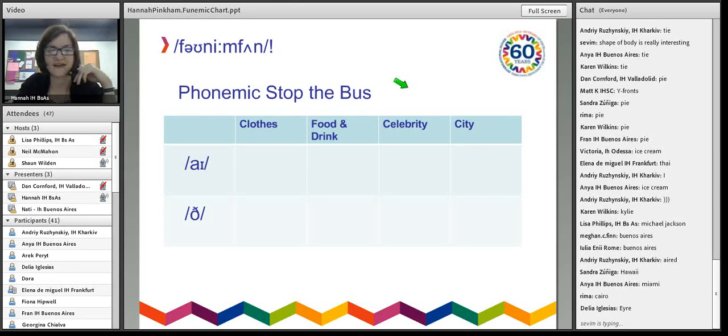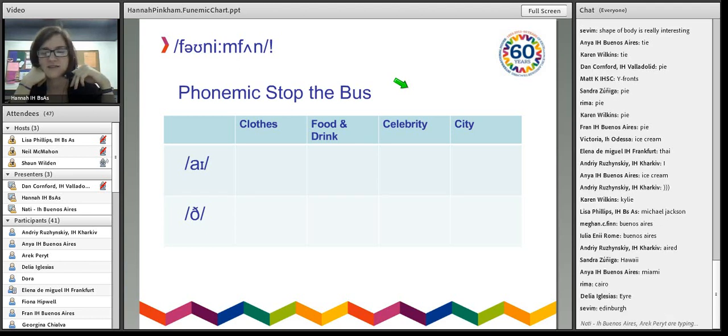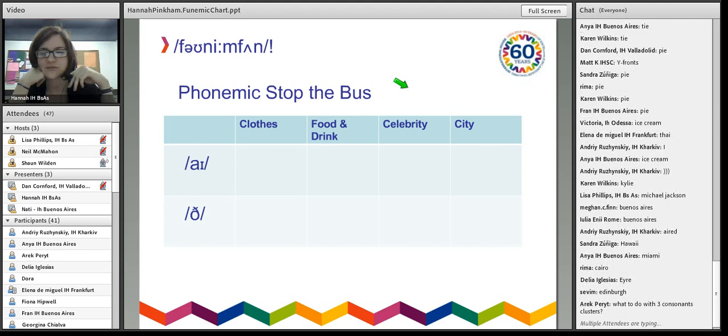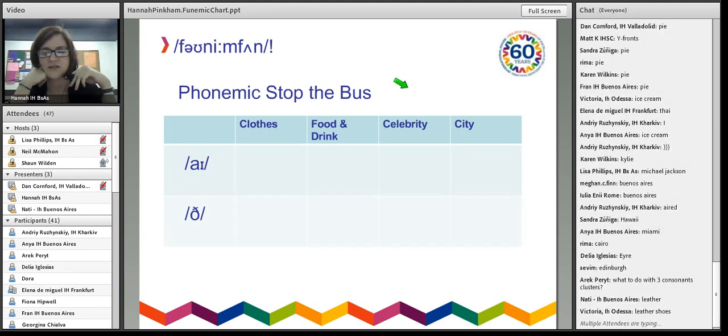So then I'd like you to do a slightly more difficult sound. Let's see if you can think of clothes with the voiced TH sound. So we need an item of clothing with that sound. Now you're all thinking.